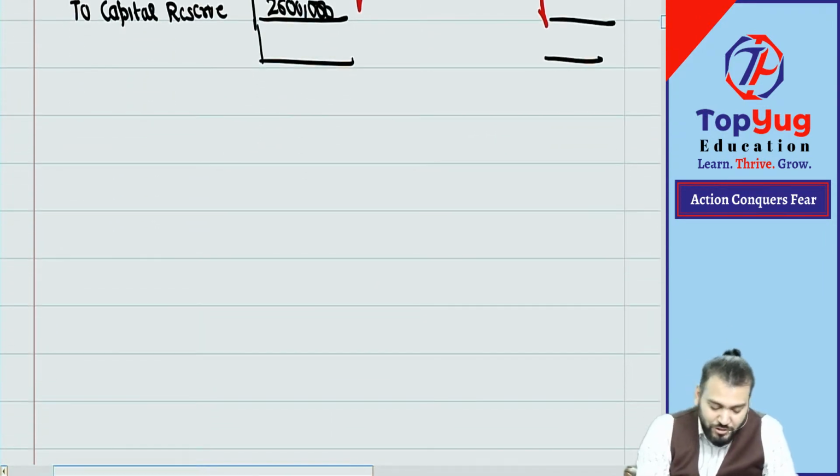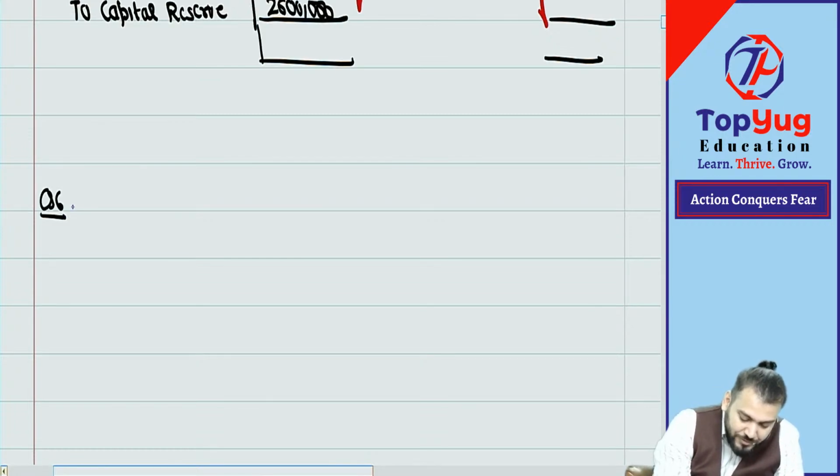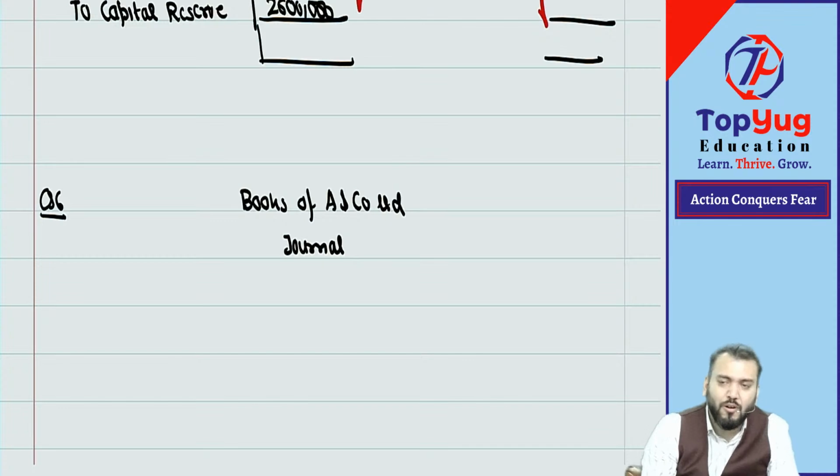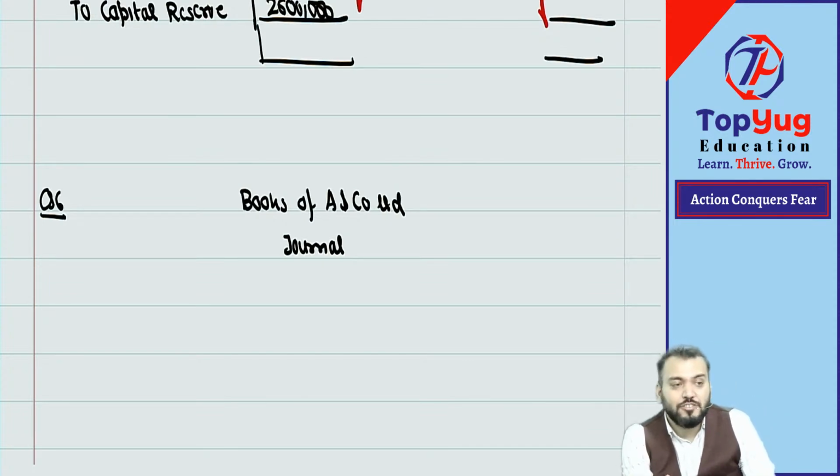Okay. So question number 6. Books of A and Company Limited. Now one doubt you have not asked. A common doubt is this: in the balance sheet, after the name of the company, we write 'and reduce'. But why are we not writing it in journal entries? Understood the doubt? In the balance sheet after the name of the company we mention 'and reduce', but in journal entry we are not mentioning it.